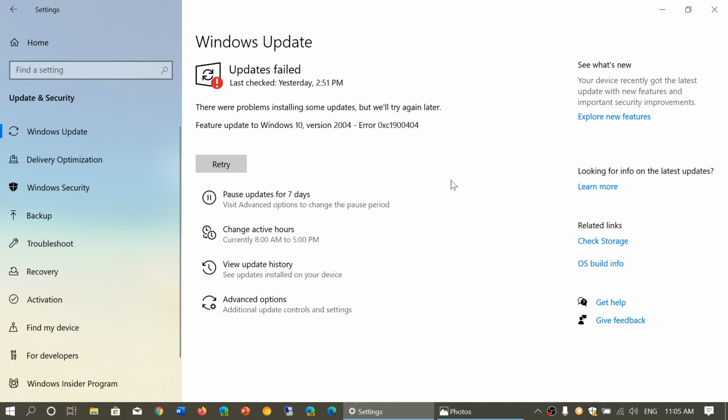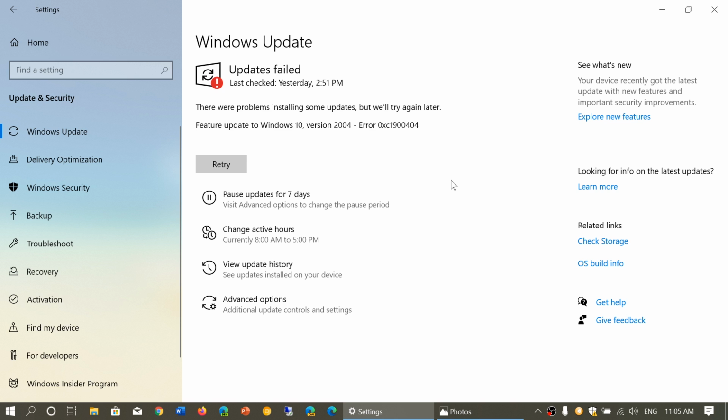My take on this is that maybe it doesn't want to install because of some flaw within the update that my computer might not be compatible with. So it could be a driver issue. It could be something that's just not right. But obviously, this is not moving ahead right now. So we'll see with the next versions of Windows and the next cumulative updates.